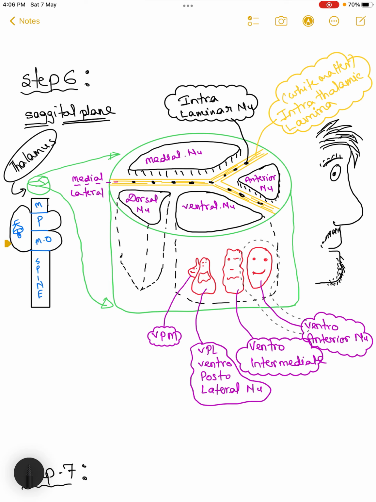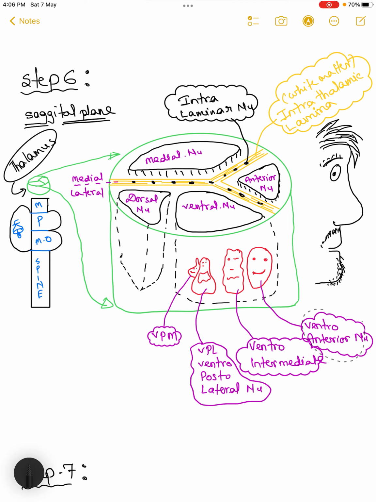Let's focus here. This is our first nucleus. So the first nucleus is present anteriorly. So first let's arrange ourselves. Think of these three nuclei as situated in a line. If these nuclei are situated in a line, we can say this is anterior, this is intermediate, and this one is posterior. Now let's focus on the name. So how is naming done? According to their locations, how they are situated.